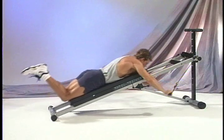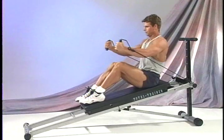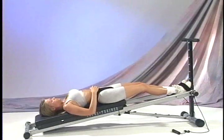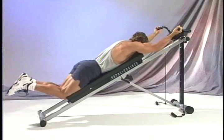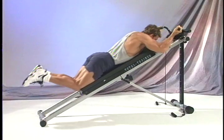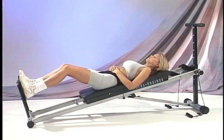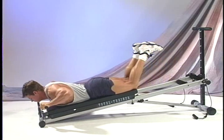By choosing the Total Trainer, you have made a decision that will improve the health, fitness, and well-being of you and your family. Strength training is vital for all ages, and the Total Trainer provides a more effective workout, producing better results, and will encourage you to reach your fitness objectives and maintain the body you have always wanted. All you need to do is spend 15 to 30 minutes 3 times a week to start seeing the benefits of a regular exercise program on the Total Trainer.